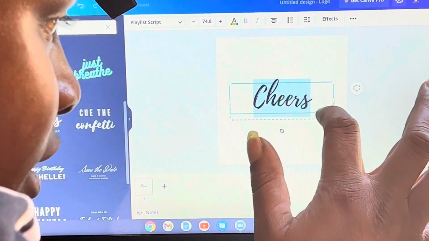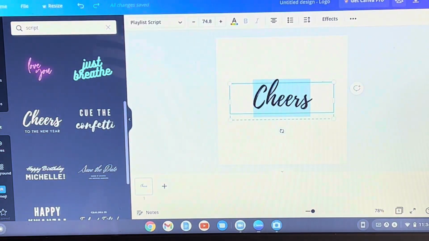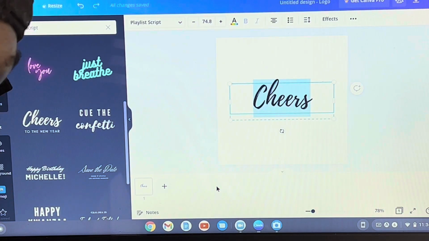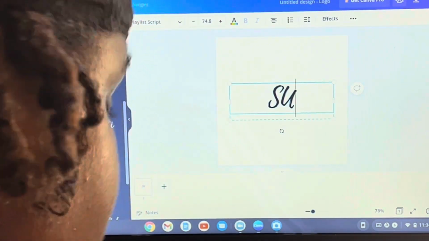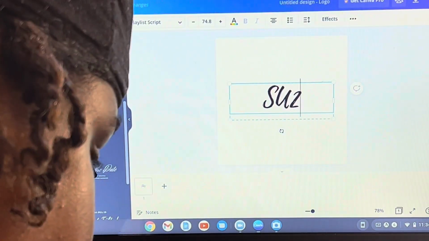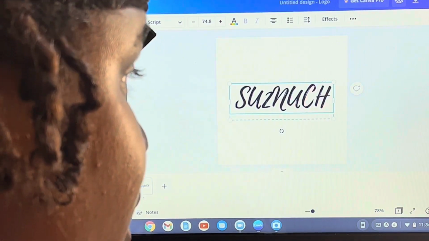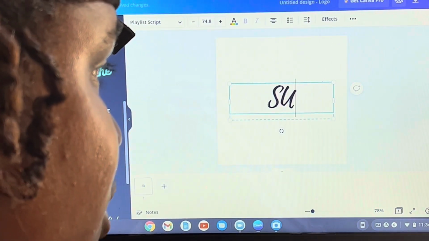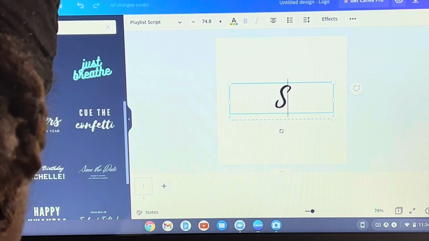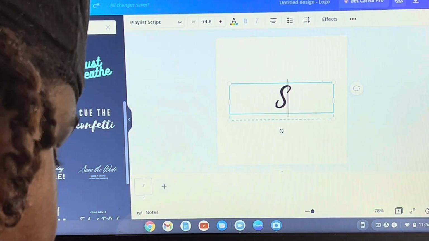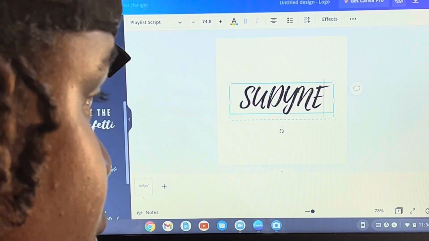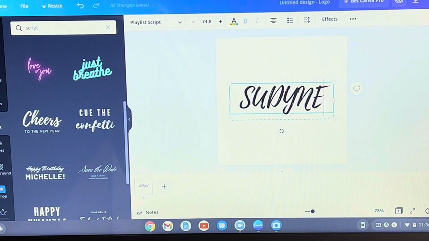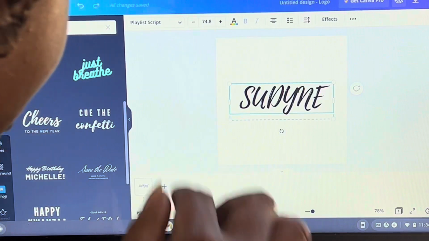Since that's the one I like, I'm gonna use my name. So let's do Sue. Right? But then I don't really like doing the script because I have a number in it. So I'm just going to use my name. My name is Sadine, y'all. Nice to meet you. So I'm going to use Sadine, just plain Sadine. Boom. I like how it looks.